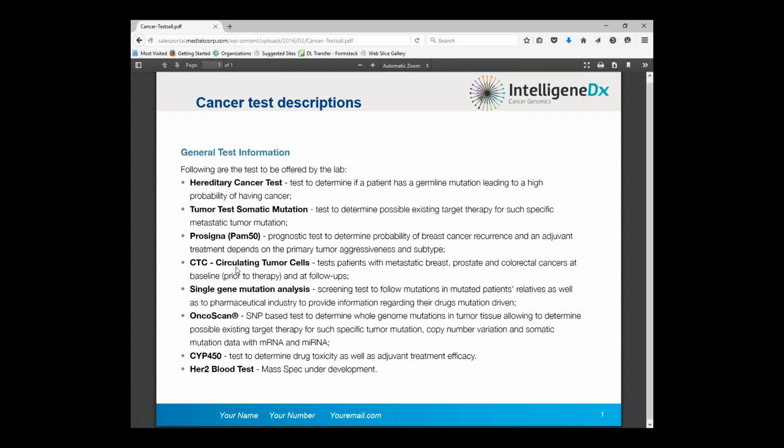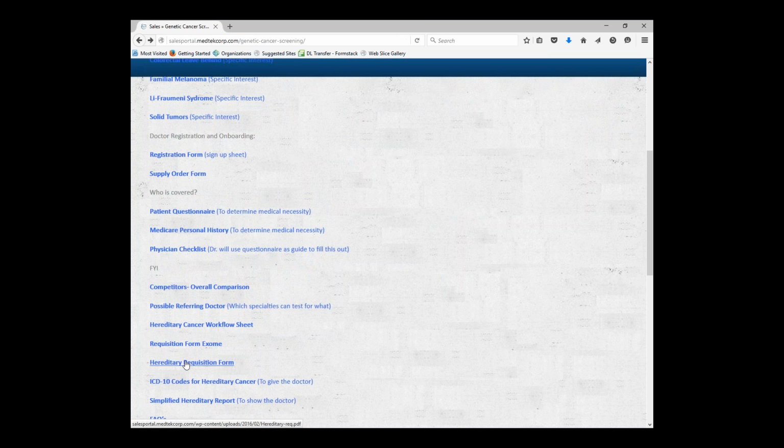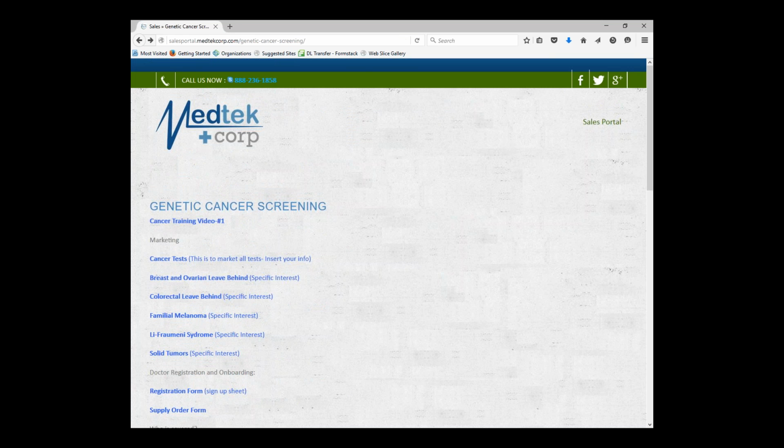It makes you much more ahead of the game. So that's why we chose a separate cancer lab. The other labs, we have a couple of different ones, all in network. So basically we have options for the doctors. If one lab is unable to accommodate a certain test, then it can be sent on to another one. I hope that answered your question. And if not, I'll try to put it in writing so that you can look it up later.